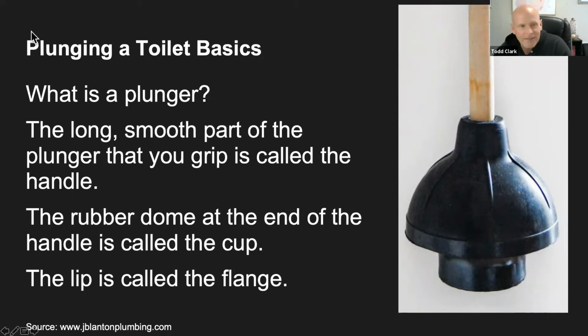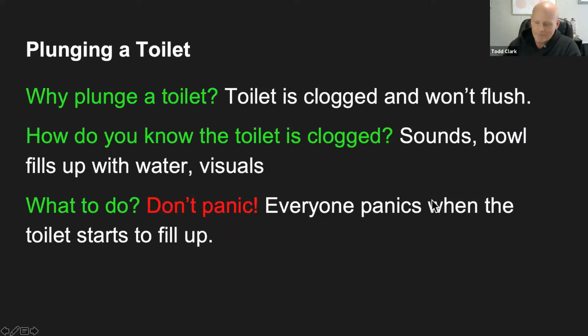So, as you can see, I have a picture of a plunger here on the right. I'm going to use my cursor to point to these different areas of the plunger. It has a long, smooth part, which I'm running the cursor along. That is the grip or the handle. It's usually made out of wood, but the newer ones are made out of plastic. And then at the end of the plunger, there is a rubber dome, and this is called the cup.